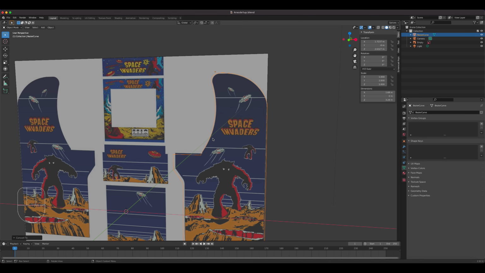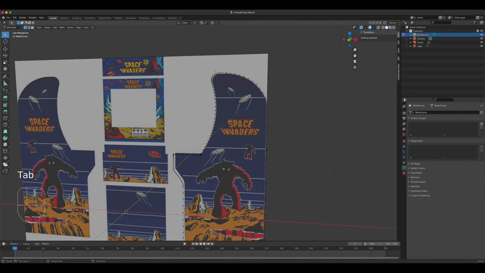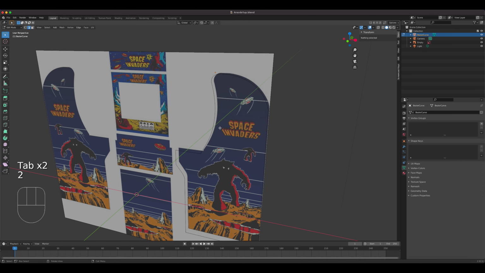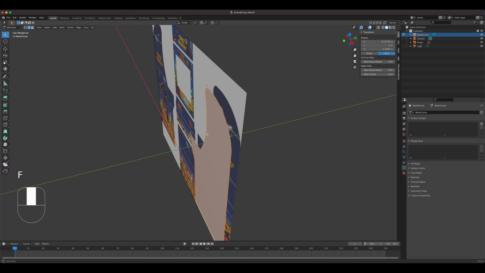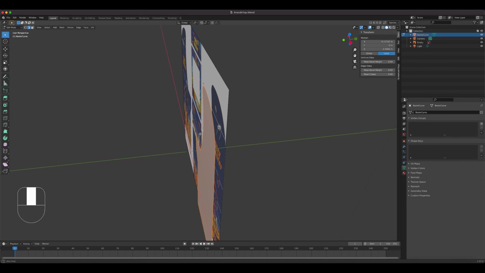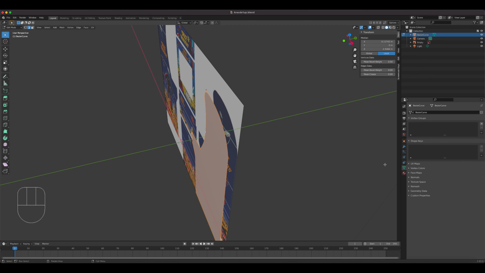Okay, so when I press Tab now, you get points basically, as opposed to the Bezier handle. But what is the advantage? Well, I can select all the faces and press F. I get a solid one. Then I can just simply extrude this, or I can put the Solidify Modifier. If I press E, there we go.